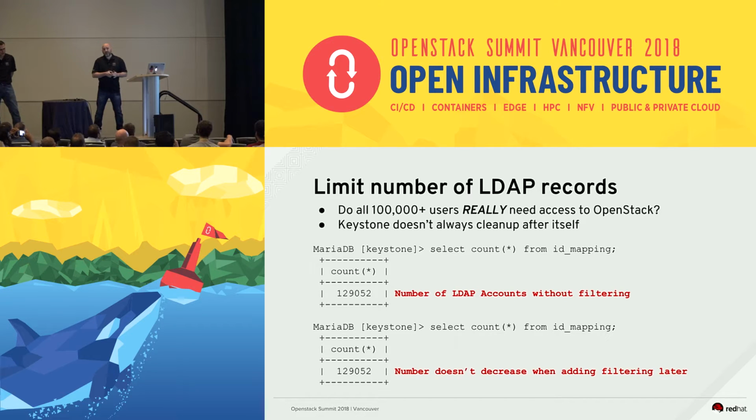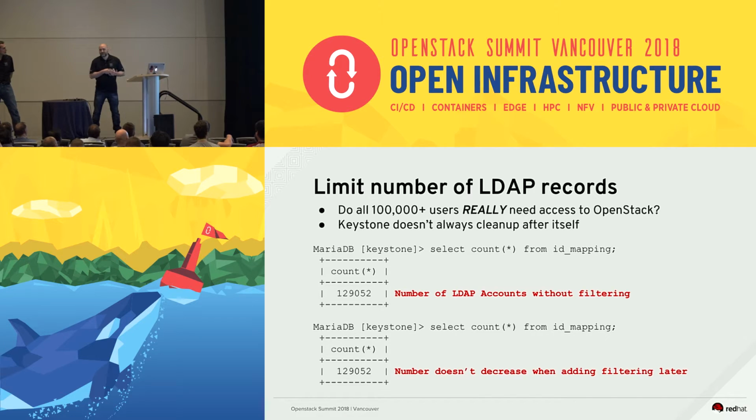And what ends up happening is the way Keystone works is the first time you do a user list, I'm going to do an LDAP search. Well, Keystone will do an LDAP search in the back end and get all of the results from Active Directory or LDAP. And if it sees, in this example, 129,052 users, it's going to create 129,052 entries in MySQL, one for each and every single user and group that it sees. Or user, actually, if you do groups, it's going to add the groups as well.